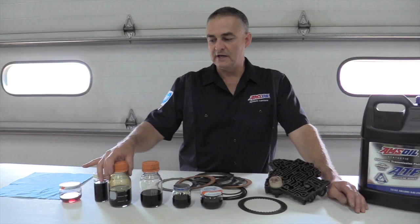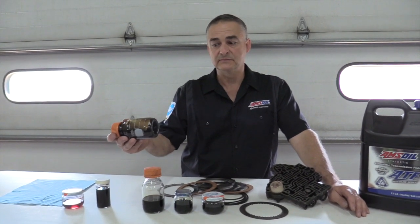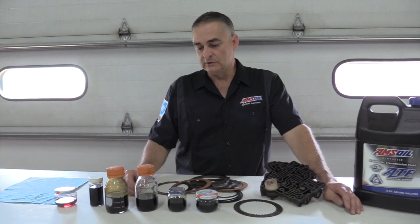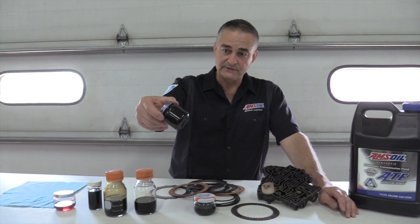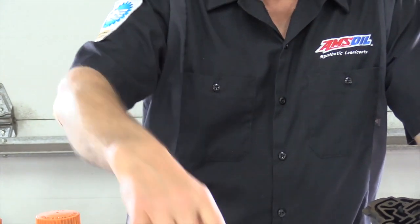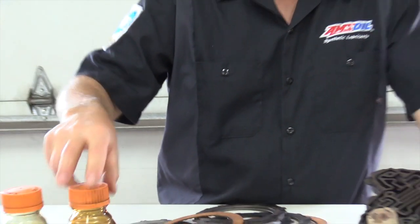So on some of the newer trannies, I can't pull a pan. On those, I'm just going to flush them a little bit more often. But again, if that fluid's getting nasty, it's just a matter of time before that transmission is going to follow suit. These are some of the examples, and like I said, some of this stuff looks like waste oil, and I've had excellent results. I haven't had issues. I would hear it from the customers if I did. That kind of covers a lot of ground.